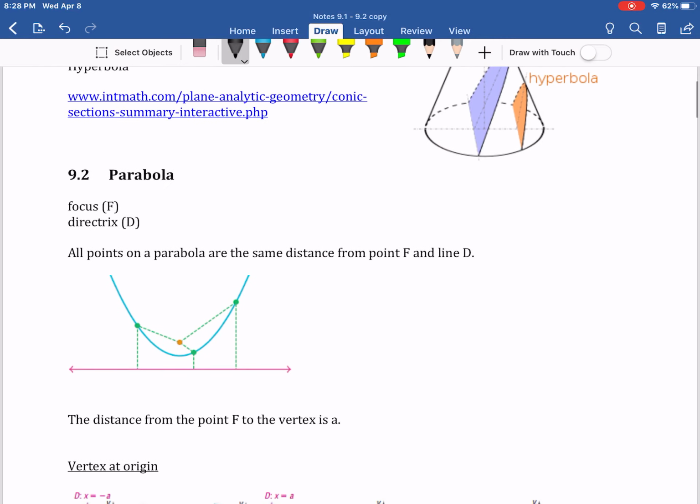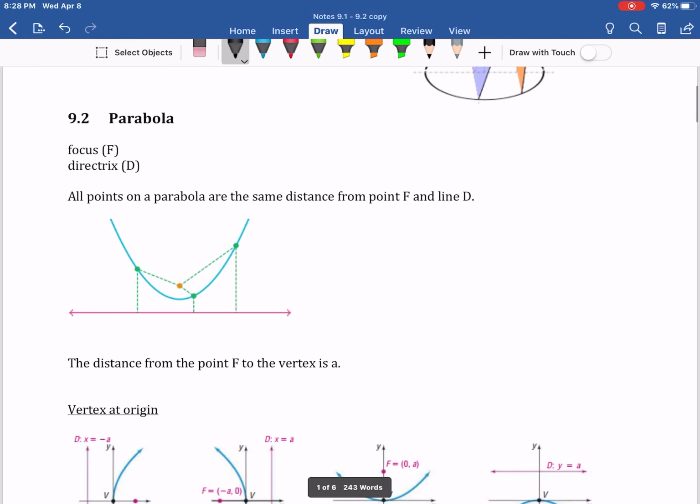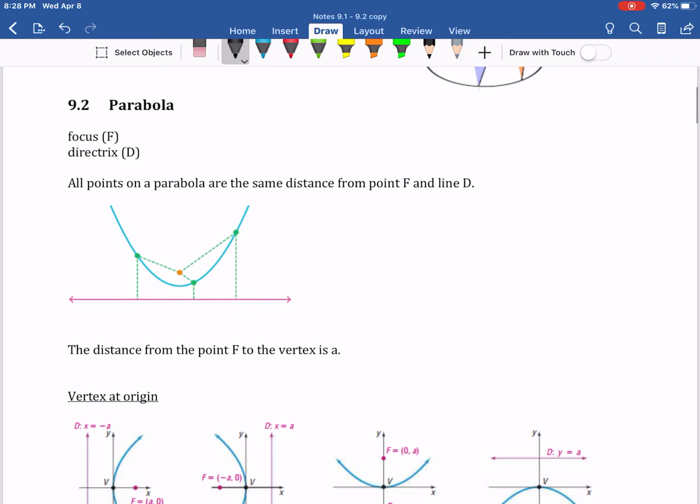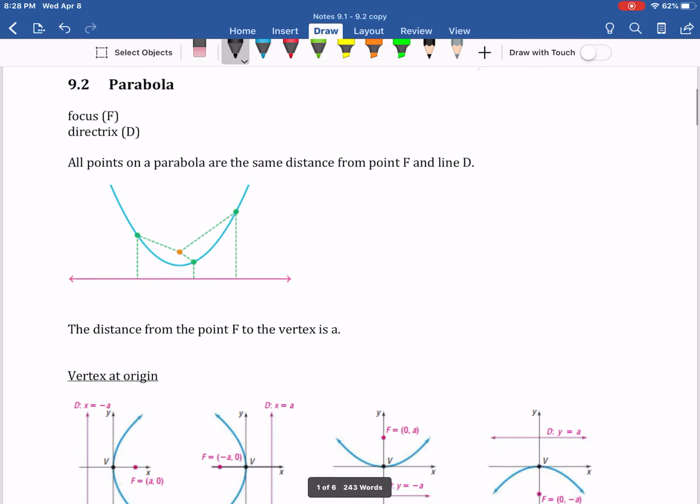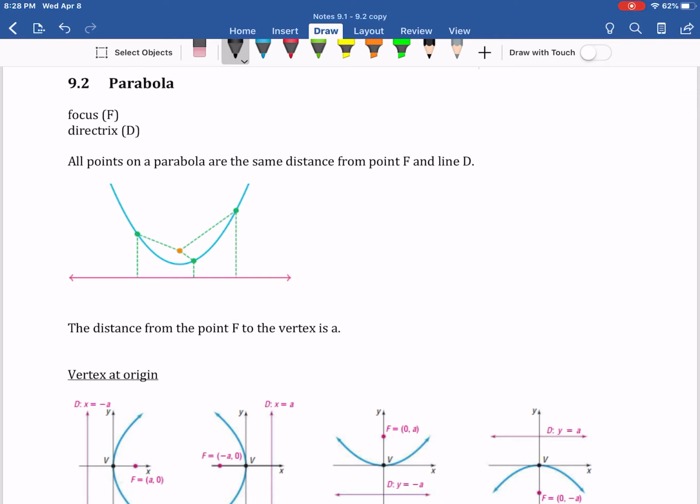So you can see it's all around us. You're going to be looking at things in a different way now that you've had this lesson, or after you've gone through this lesson on conic sections. You're going to notice them in the real world a lot more than maybe you did before.